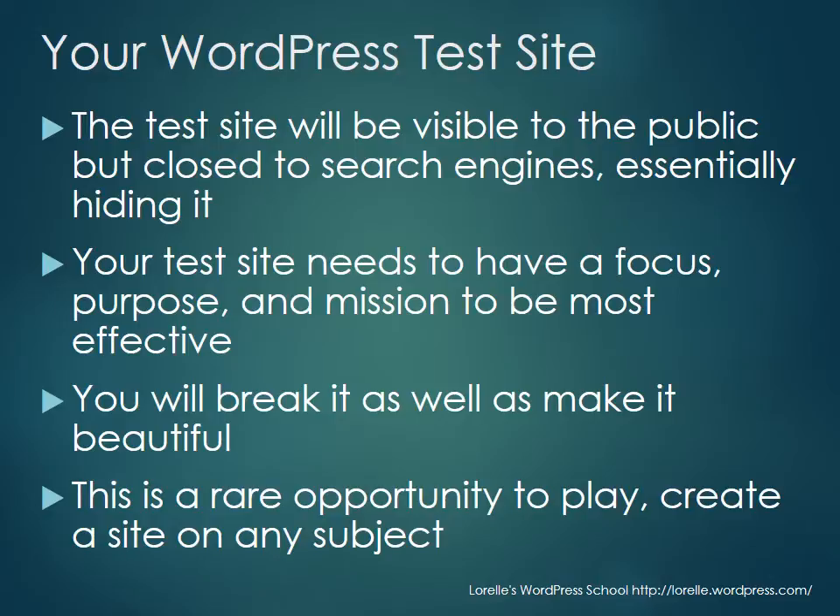Here at Laurel's WordPress School I want you to start with content — we're going to start everybody on the same theme and focus on content, so you understand how to put things into WordPress. Because if you design something and hand it over to a client, they're going to cram stuff in it and probably break it. We need to deal with that. So it's good to have it visible to participants but not showing up in search engines, because you are going to break the site before you make it beautiful.